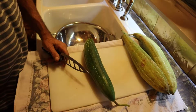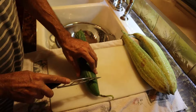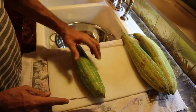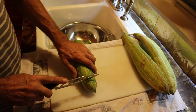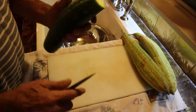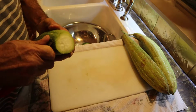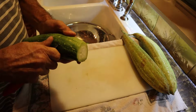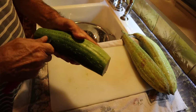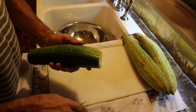So, we're going to start on this green one here. We're going to cut this thing off on both ends. It's pretty tough. You can hear it cutting there. Put this over in the sink. Cut this other end off right here. So, take this little knife right here and try to just get down in there without cutting the loofah part of itself. I cut it at an angle just to get underneath the skin there.